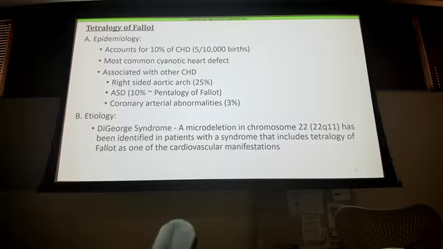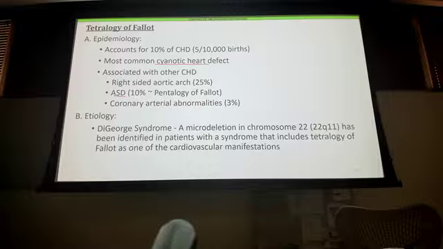It's about 10% of congenital heart diseases, so about 5 in every 10,000 births you see this. It is the most common cyanotic heart disease. So of all the cyanotic congenital heart diseases, this is the most common. You can have some other things associated with it. So you have a VSD. Well, let's say you also have an ASD, and now it's called pentalogy of Fallot, because now you have 5 problems going on with this. Okay.